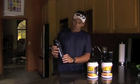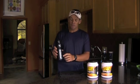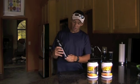What I have here is the Coach Rob water bottle, and the reason why we went with this water bottle is you'll notice that on the side it has a display panel. What I've done before I started the video was I've already put in 10 ounces of room temperature water, okay? The reason being is this product dissolves better in room temperature water. The colder the water, the longer it takes to break it down, which is going to require you having to shake the bottle longer because obviously the friction will create heat.